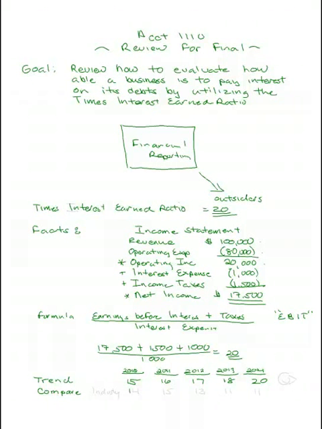Maybe our competitors have been running 14, and then 15, and then 13, and then 12, and then 11. Wow. When we compare with our industry, we see that we're better in every year, and while the trend is positive for us, it's been kind of negative for them. That should make you feel really good about this business, because not only are they having improvements in their times interest earned ratio, they're also outperforming the industry, who has been suffering a decline in this ratio overall.